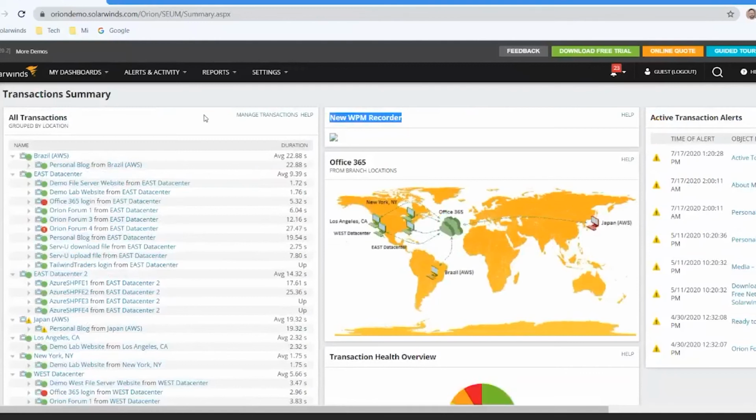Either assign it to a WPM player, or you assign it to Pingdom. And there's an API exchange in the background, so there's 4 or 5 steps required. And you can use the cloud-based Pingdom system to play that recording. So it's a little bit easier to use in case you're using both.